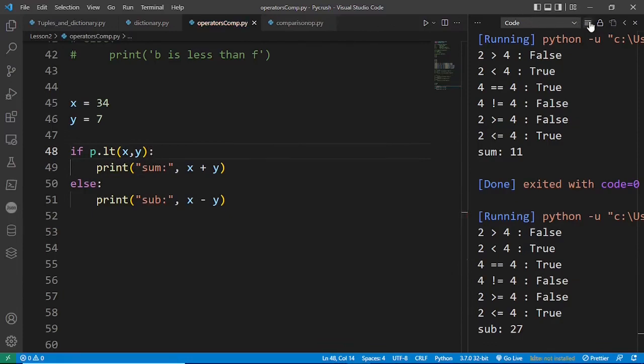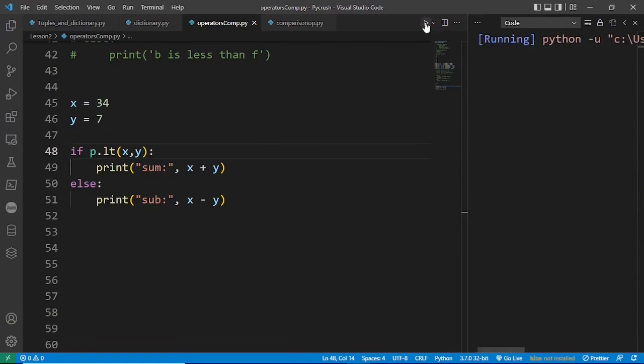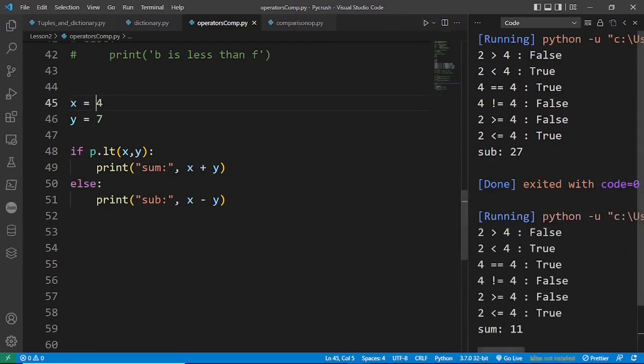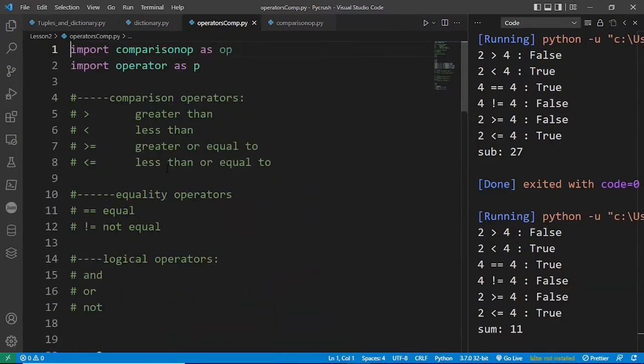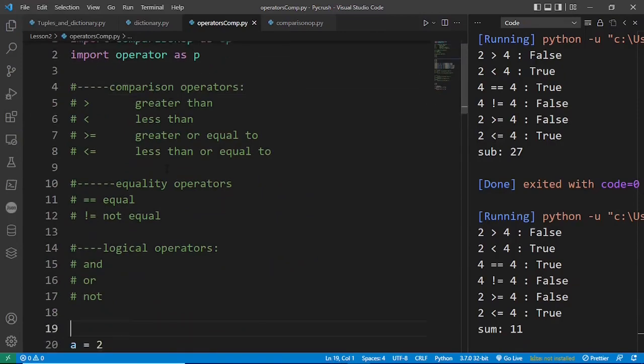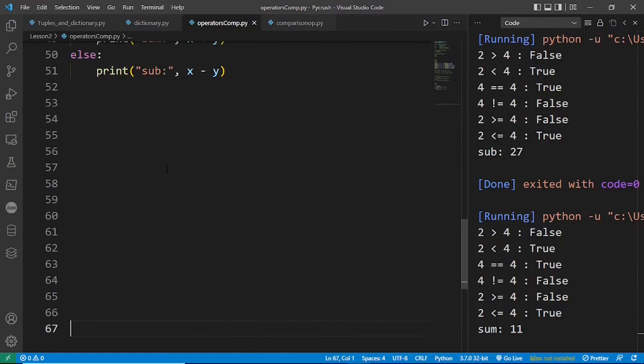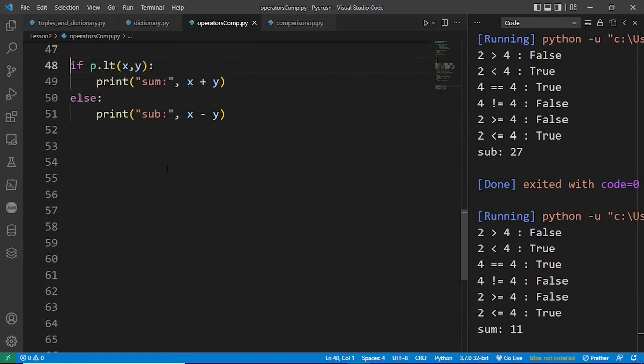Clear the screen. Okay, let us change maybe. So now we get the same answer like we did before. So you don't necessarily need to reinvent the wheel. So this is all we have on this lesson, where we were taking a look at creating modules using the comparison and logical operators. Of course, we didn't use logical operators. Let us use logical operators before I forget.